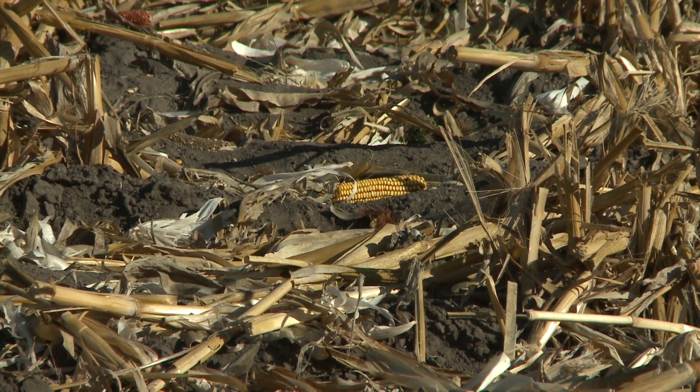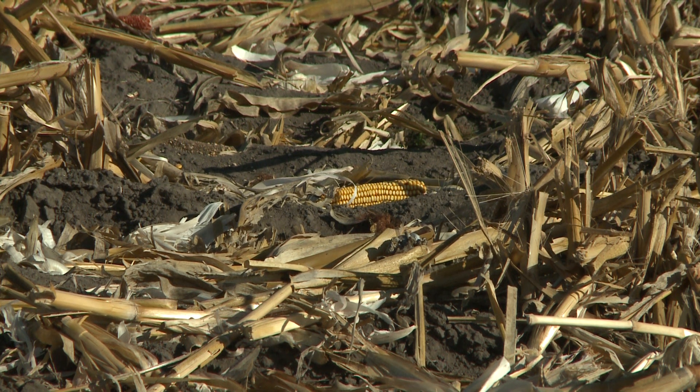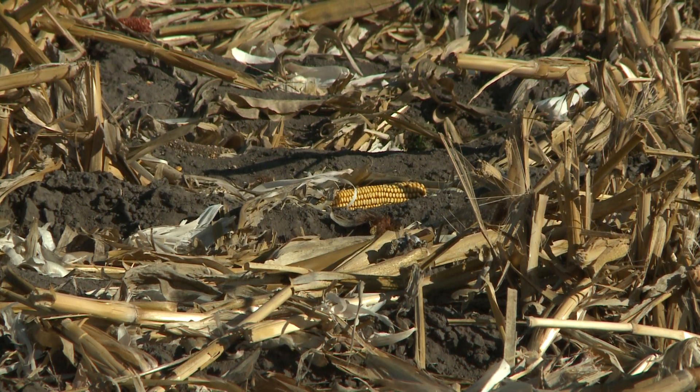Describe to me where in that profile it is — is it all in the surface in the first few inches or is there more down below? What they're finding from those who have sampled is that it's mostly in the top eight inches, maybe the top foot. As we normally recommend taking a zero to eight, eight to 24, maybe 24 to 36 inch sample to get a full view of the profile, this may be an exceptional year where the top foot would be adequate, since we're finding very little N below the top foot. One could sample the top foot and assume very little below it and make the calculations that way.